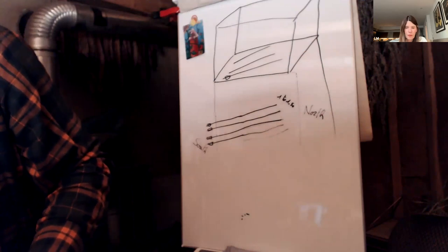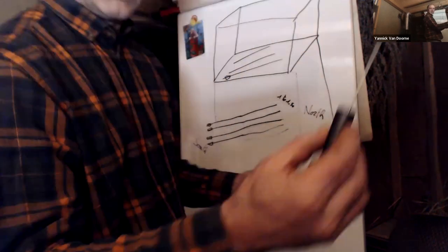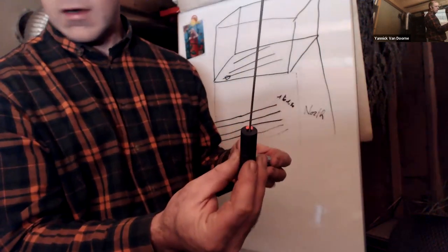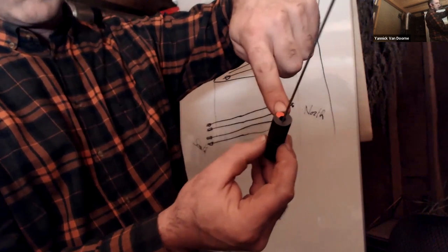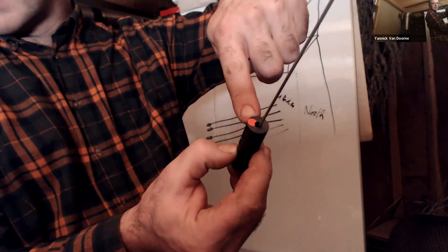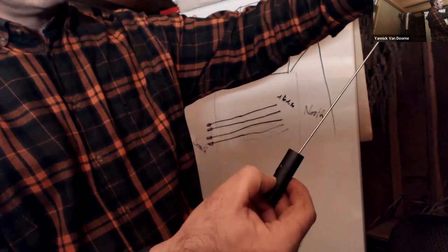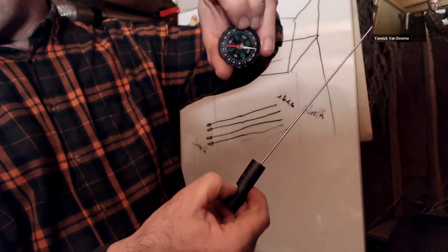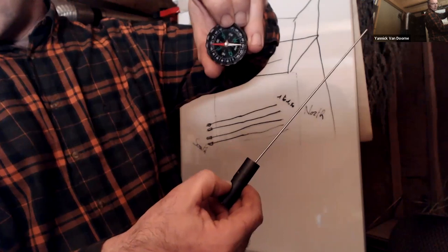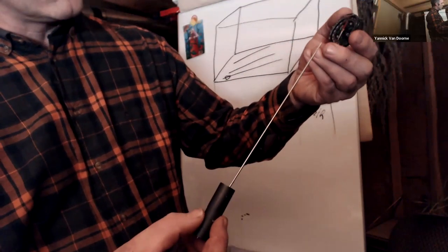An example. Okay. I will show you an example. Here, if we see it, yes. So the magnetic north of a magnet is always indicated with red. It's also on a compass. The red needle is what shows the north. Got it. Okay. So we always have to put it like this.